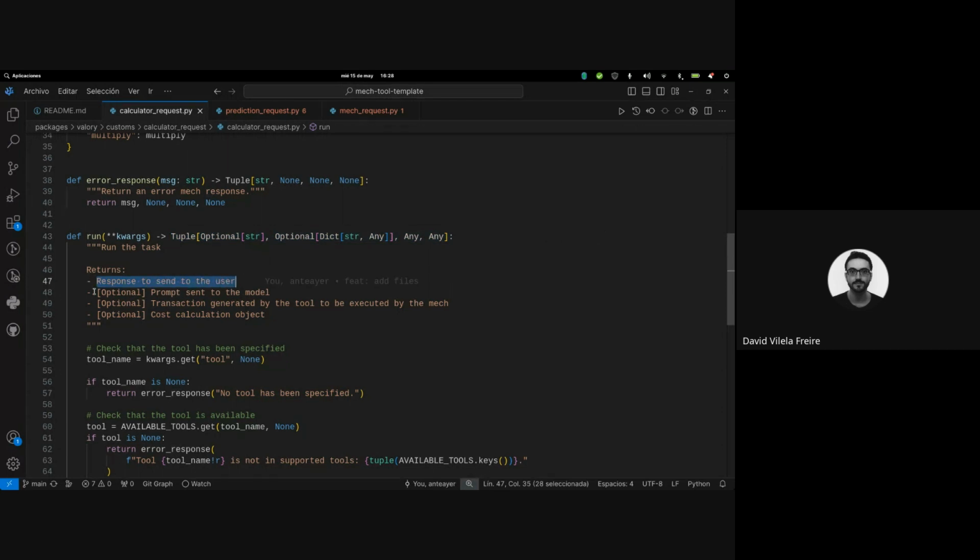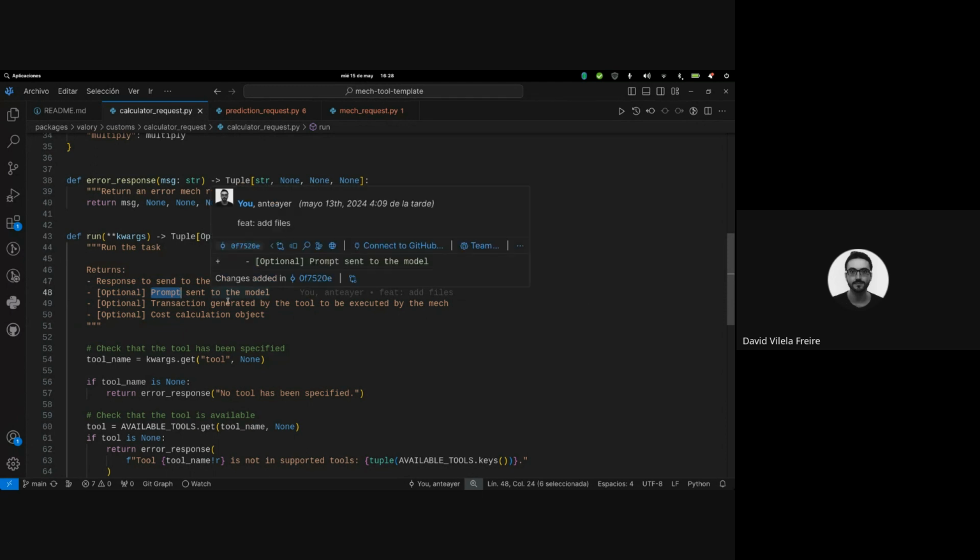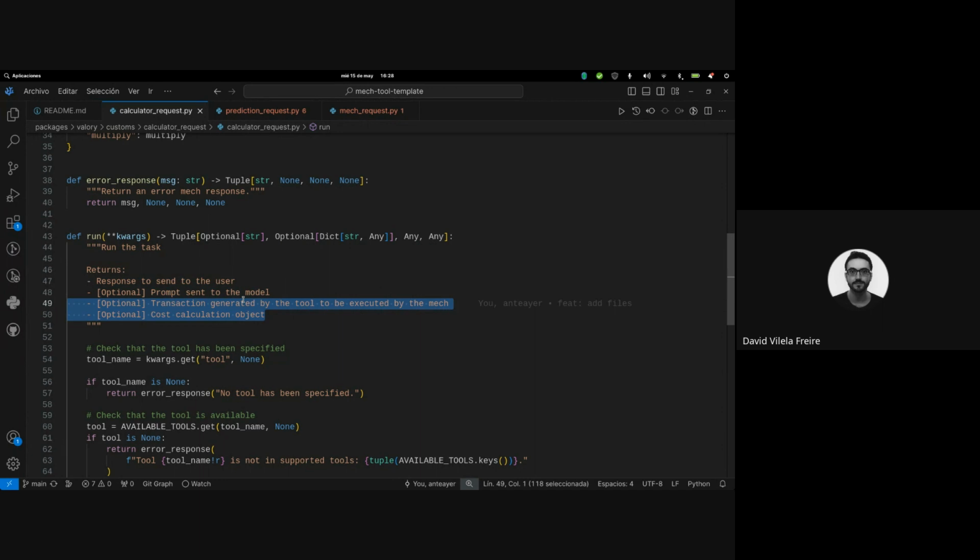The second, third and fourth one are completely optional, but we are expected to return the prompt there if this tool uses a prompt. And then there are other, not important objects here. For example, if some tools create transactions, which we won't cover today. That's not important, but these are related to this kind of thing. We will only focus on returning the correct response.